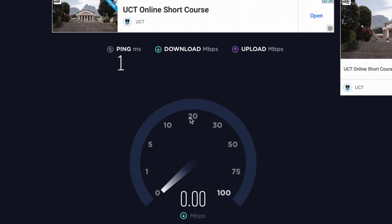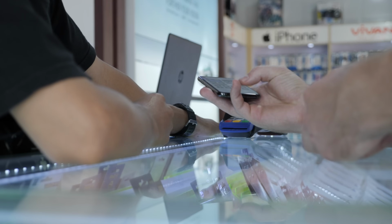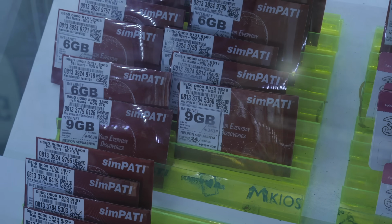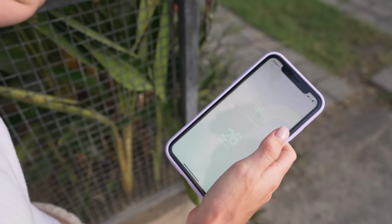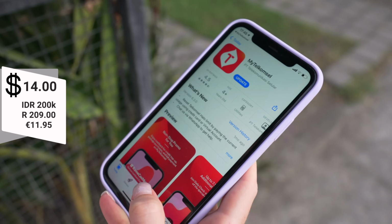Next up is SIM card and internet. You can get away with not having a SIM card if you're there for a short period of time. There's Wi-Fi everywhere in the hotels, the cafes, restaurants, all over, and the speeds are pretty good. If you do decide to do a SIM card, definitely check out Telkomsel. It is a little complicated at the moment because you'll have to register your IMEI number at a Telkomsel store. But SIM cards are so cheap and data is cheap as well, and there is signal nearly everywhere on the island. You can expect to pay around 135k IDR for 35 gigs of mobile data.